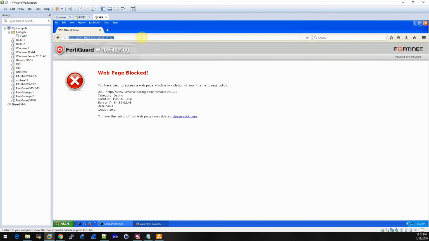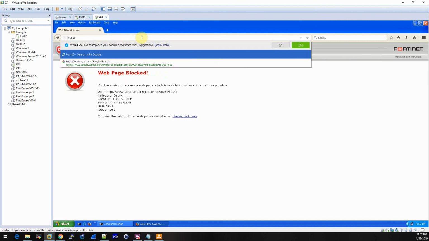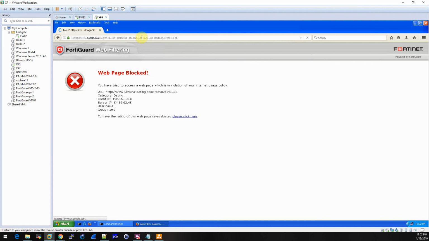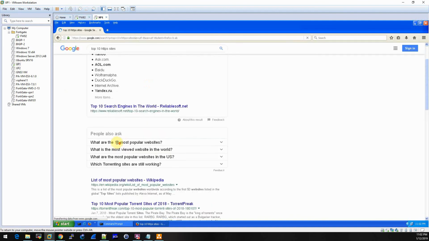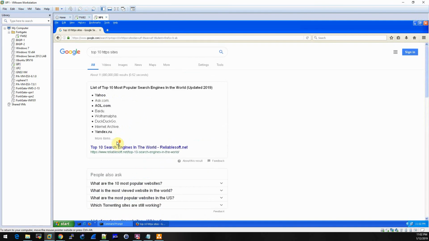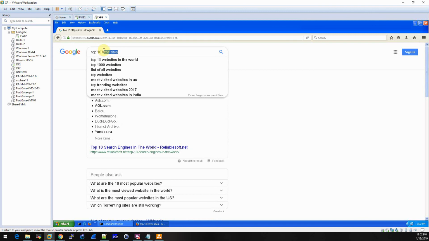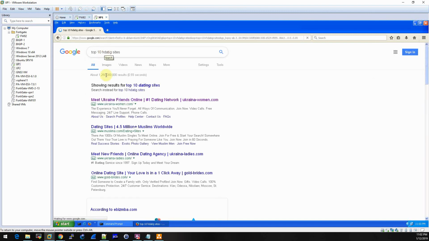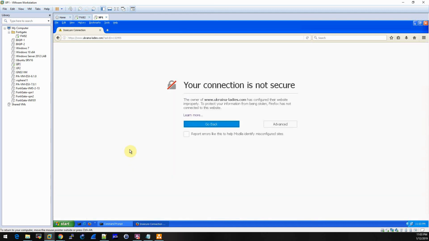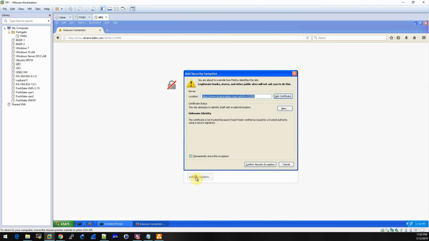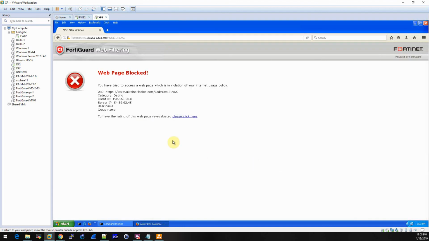Let's try HTTPS as well, dating sites. If I click on advanced, add exception, confirm, and here we go. We have blocked the HTTPS site as well, plus the HTTP site that we tried before.